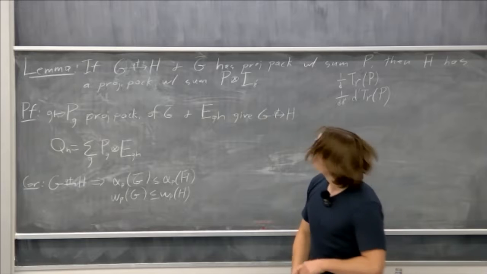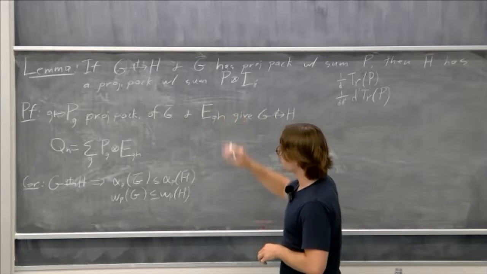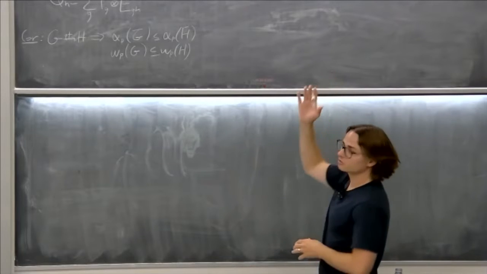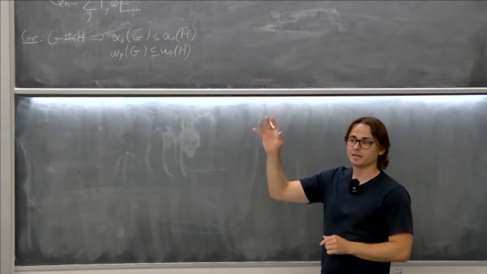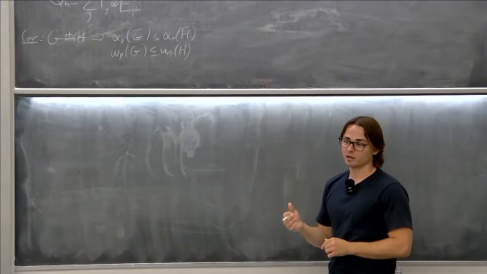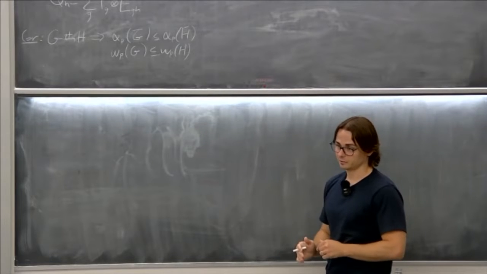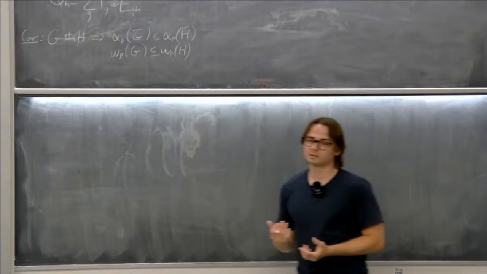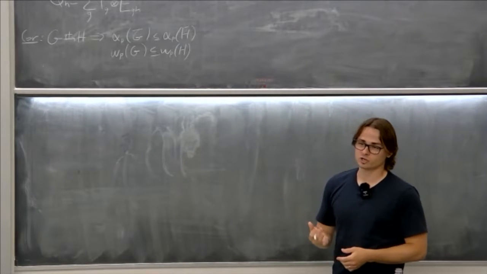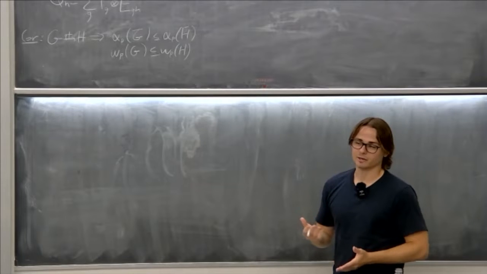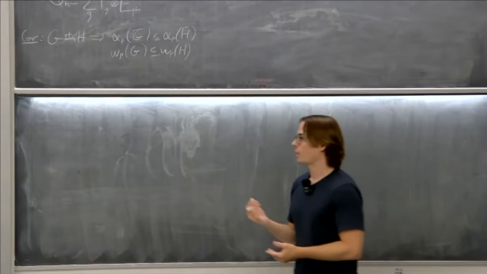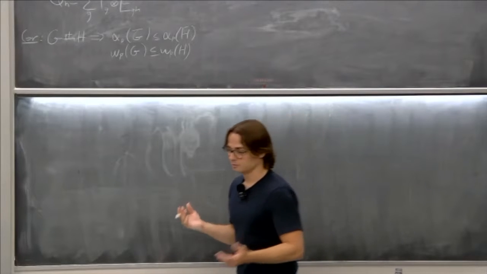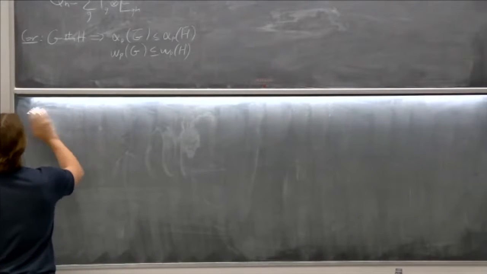Okay, but that's not actually all this limit gives us, because as I mentioned, the value of a projective packing is like the average of the eigenvalues of the sum of the projective packing. But if we think that the average of the eigenvalues of the sum of a projective packing is some interesting parameter for a graph, why don't we look at, say, the maximum eigenvalue of the sum of a projective packing?